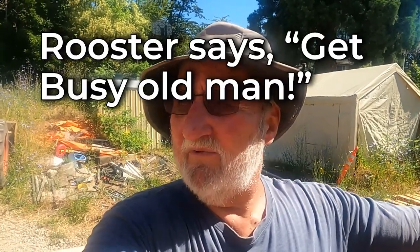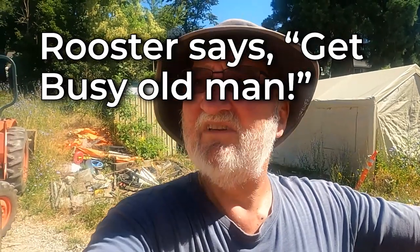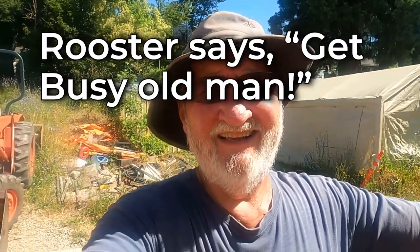Welcome back to A Farm West of Boring. Today is another warm day. It's going to be in the low 90s, and it's a beautiful, cloudless day. No clouds in the sky. So today we're going to be continuing on with framing of the chicken coop, chicken shed.